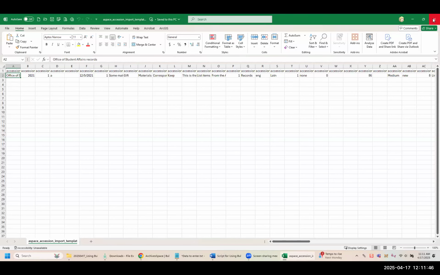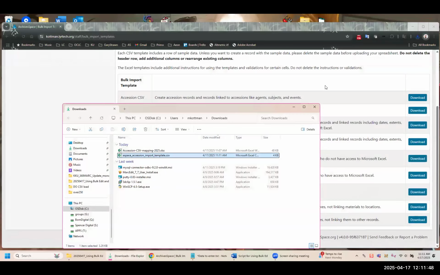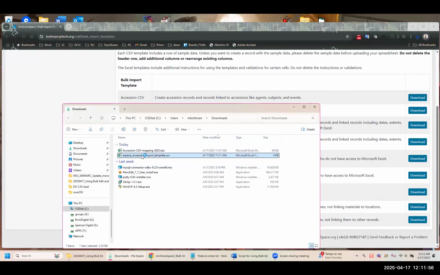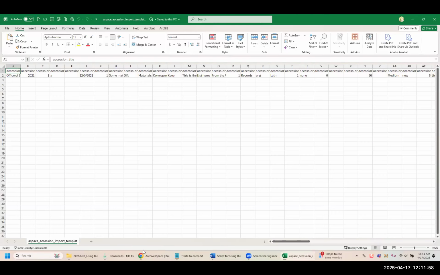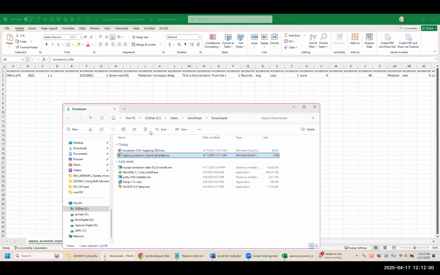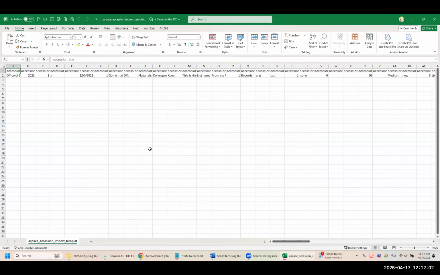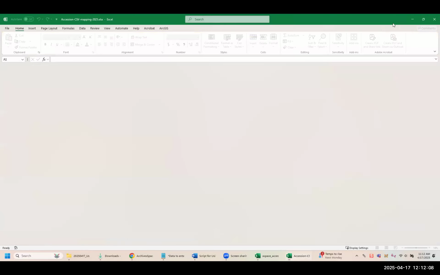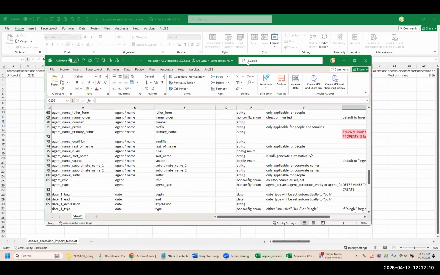So let's go back to ArchivesSpace. So I downloaded this, and I also have the mapping, if it wants to open. And so you could use them in concert.